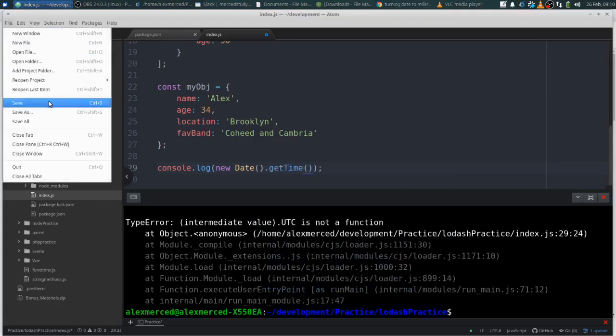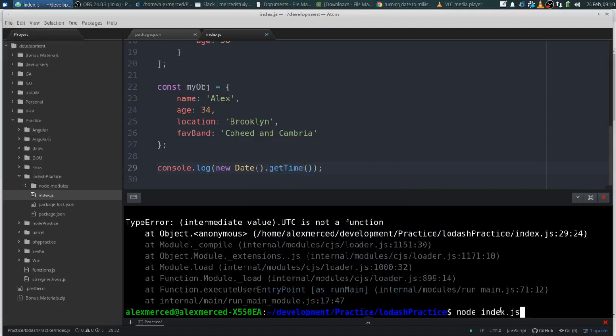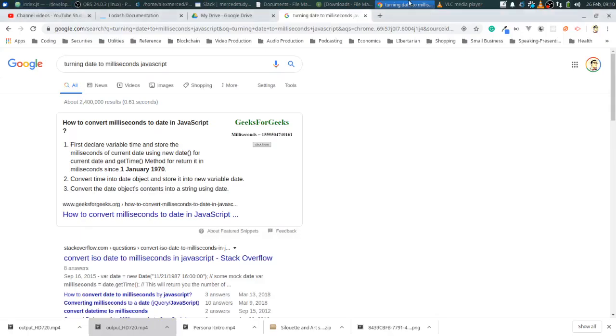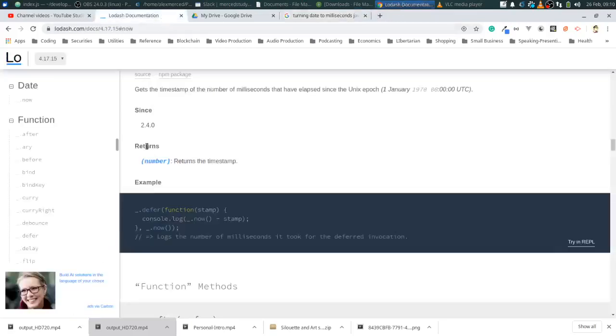Let's do it. And there you go. Okay, so it's the same thing as now. Cool. I mean, if you have Lodash installed, I guess that's one way to do it. I don't find that one particularly useful, but again, a lot of these functions I feel were created before certain changes and additions to JavaScript, because this is an older library, so I probably don't appreciate them as much as I would have like 10 years ago.